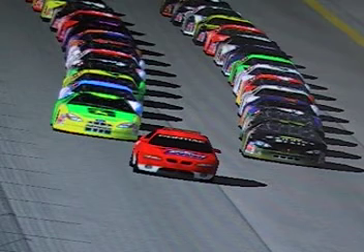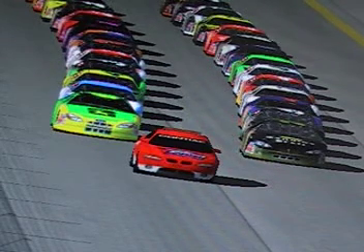What do you get when you cross a super speedway shaped much like Homestead Miami Speedway with banking like Bristol? Just the biggest super speedway ever created on a video game like this. This is Coca-Cola Speedway, where we're at today in the FedEx Nationwide Series for the Coca-Cola 300. The track is 3 miles in length with 36 degrees of banking, and the pole speed by pole sitter Sir Ron Tahari in the 27 car is 261 miles an hour.